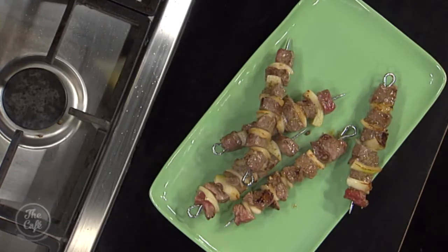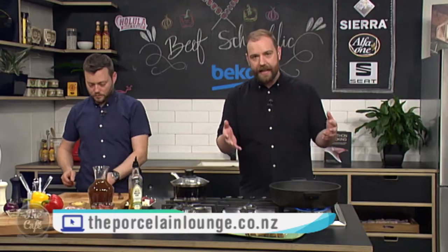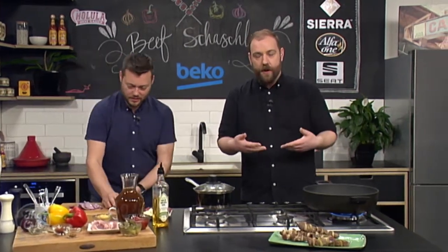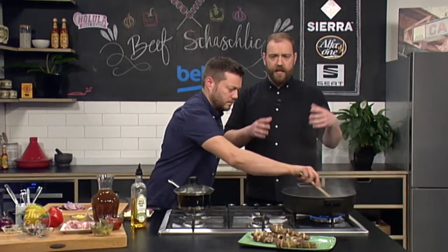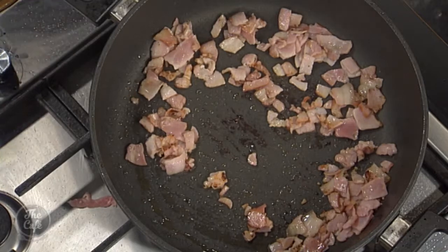We're doing these in batches because you don't want to get them overdone and you don't want to crowd them and stew the meat. We're putting them on this Mud Australia plate from porcelainlounge.co.nz. They have 20 different colors - the color is actually in the clay so you get really deep gorgeous colors. They're put in a really hot kiln and the non-glazed side turns essentially to stone, meaning you can put the plate in the oven, in the microwave, or in the dishwasher.